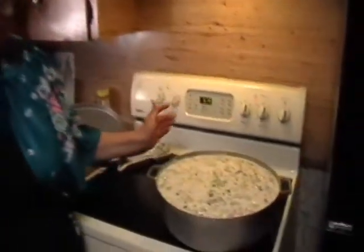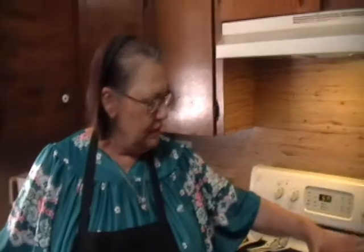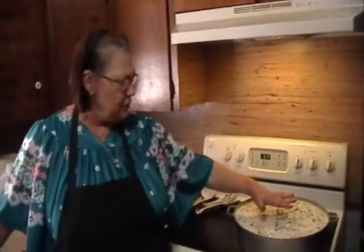Thank you for joining us again today. This is the way we make crab and mushroom bisque. Now, once it's like this, we're going to keep it covered even though the fire's turned off. We're going to keep it covered for a little bit longer.